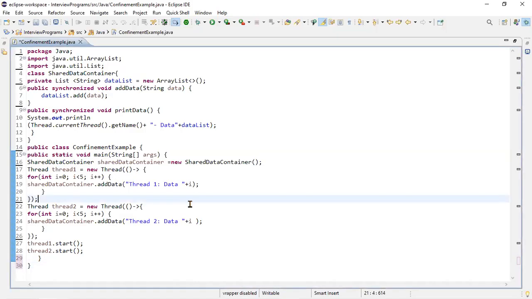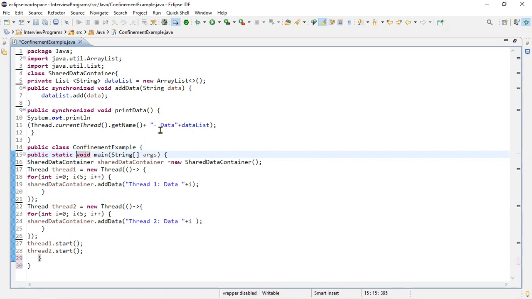Here we have a class with the name SharedDataContainer that encapsulates the shared data, in this case a list of strings, dataList. The addData method is marked as synchronized, which means only one thread can execute this method at a time, which ensures that adding data to the shared list is an atomic operation.